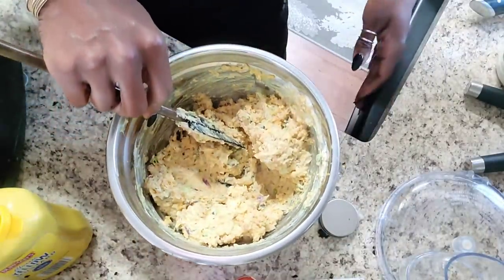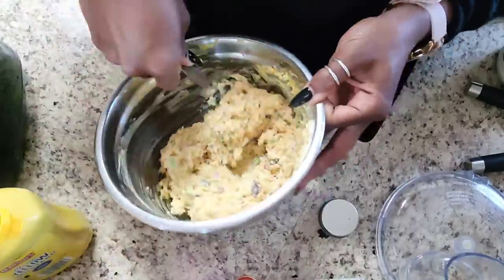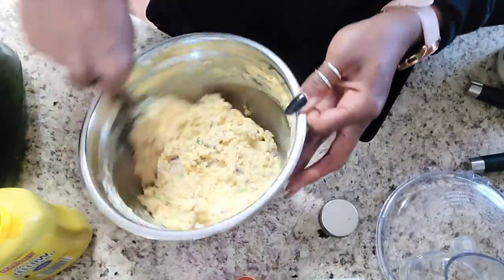What is that? Oh, that's the dishwasher. I'm like, what is that in the camera? So this is what this looks like. Pretty much like tuna. It smells like tuna, actually, with that seaweed in it.